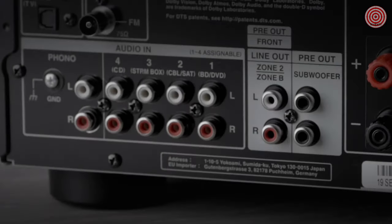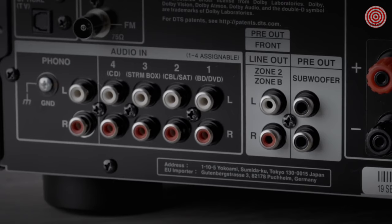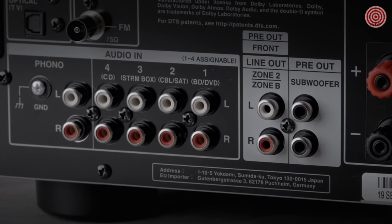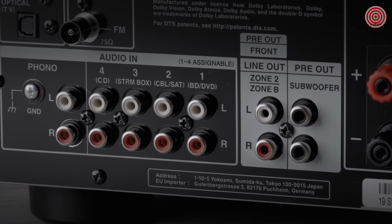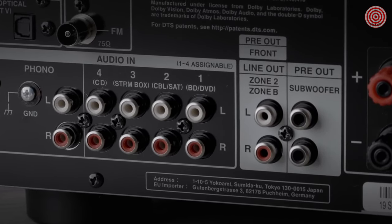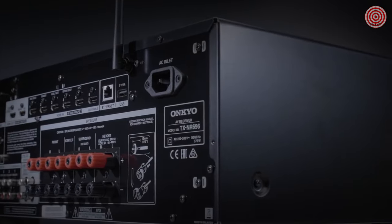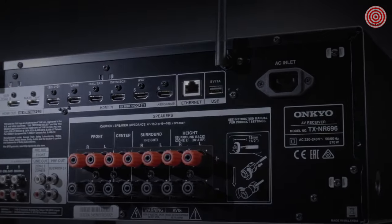If you want to use all 7 channels in the AVR for the cinema side, then what you can do is use the pre-outs and set it to zone 2 and then run that off to a separate amplifier in the second location, and you can still have your independent volume and independent source at the same time. But we do have some more multi-room options if what I've shown you isn't for you or you don't have that sort of wiring in your residence.